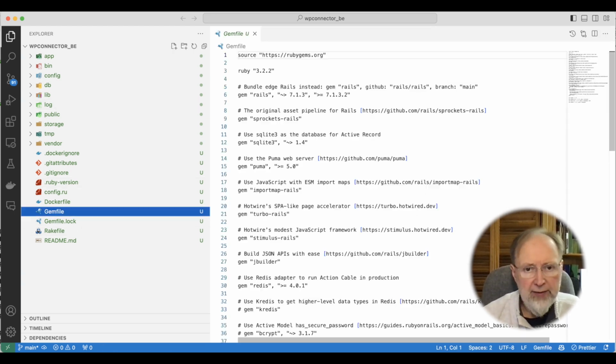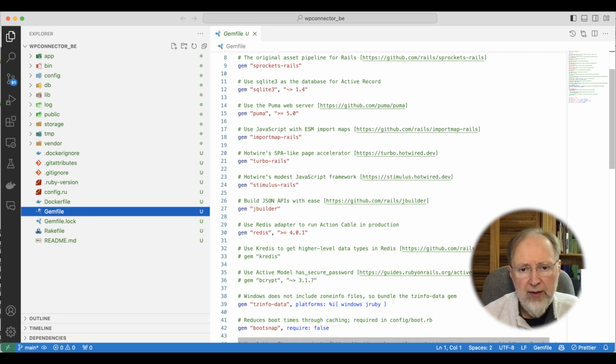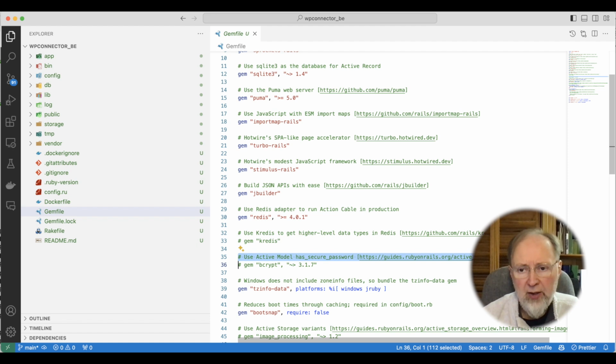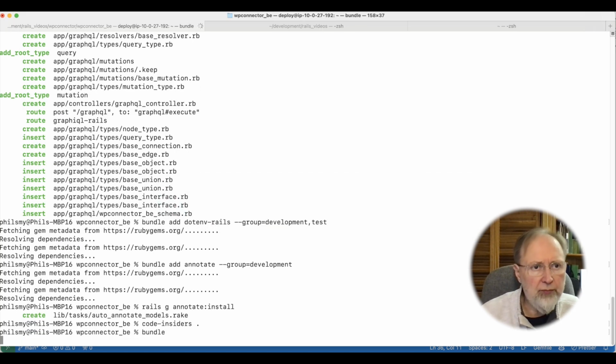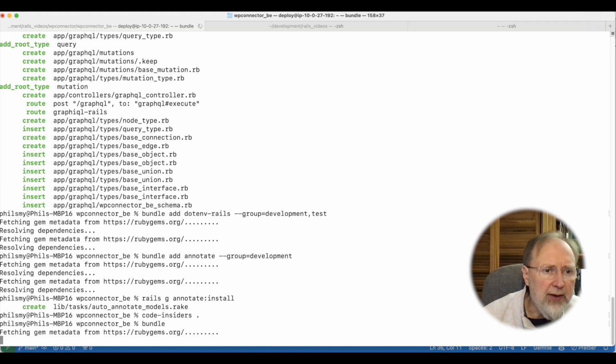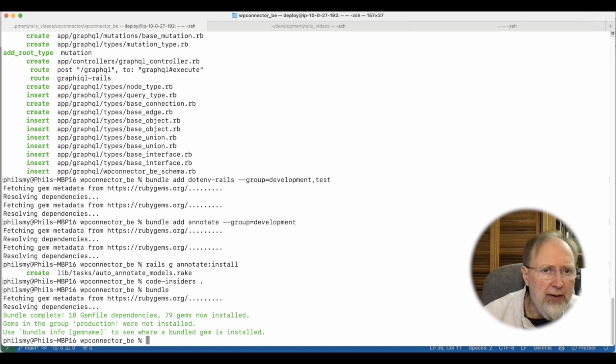Go to the Gemfile. Because we're using the built-in has_secure_password, as this comment says, use ActiveModel has_secure_password, uncomment that, and we'll need to run bundle again. Okay, so we bundled that, and we're good to go.